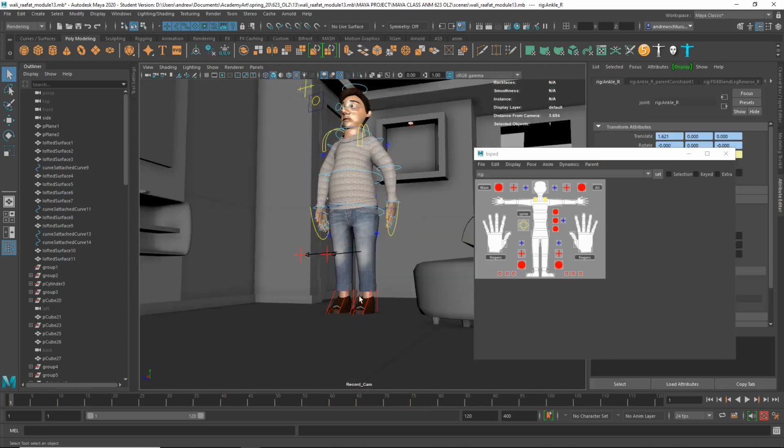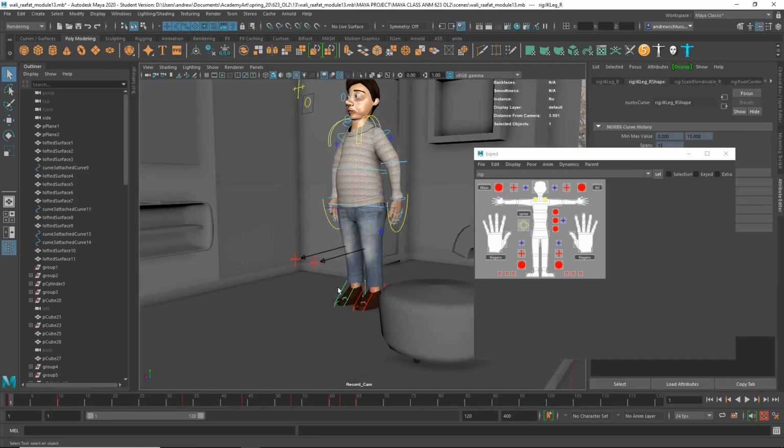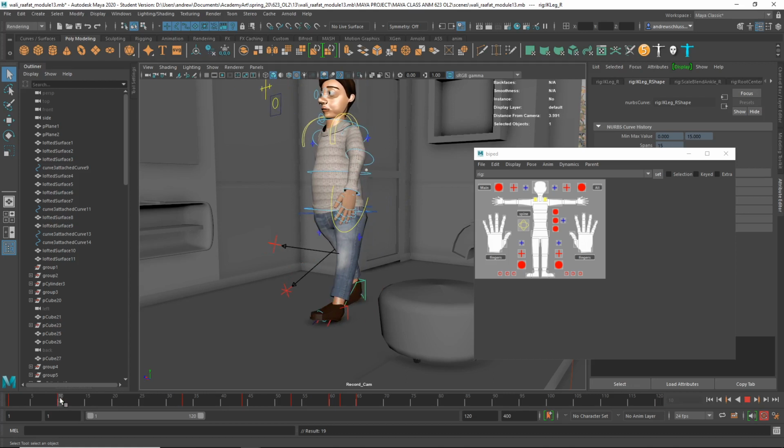But if this foot's going to move forward, I'll middle mouse click here to change the time without changing the position and set a keyframe. And see how that foot's still while that other one's moving forward?